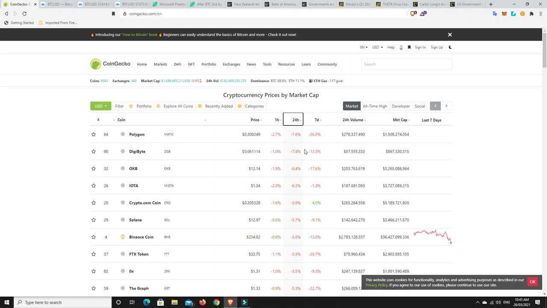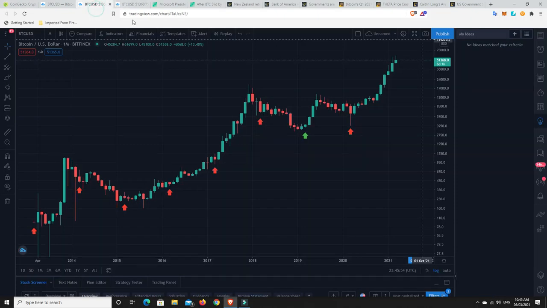But again, for me, I'm looking at basically most of these as good buying opportunities. I just don't know when the best buying opportunity is going to be. Again, I'd have to do some research, get on the charts and have a look. But none of these losses are really too bad over the last 24 hours. But we need to find out what might be happening with the markets. So let's go and have a look.